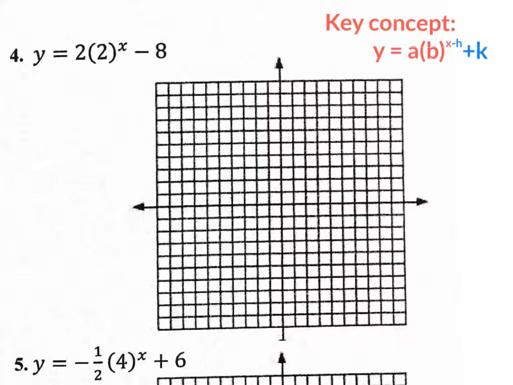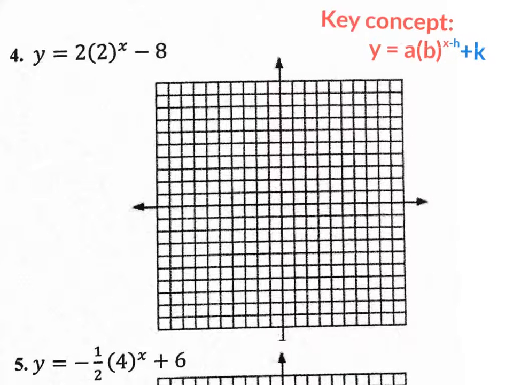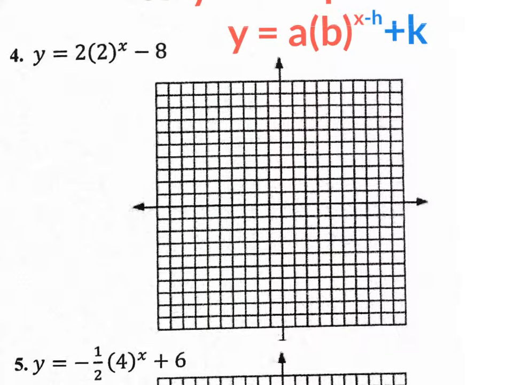Okay. Now we need to remember our key concept. If you don't remember the key concept, it's y equals a times b to the power of x minus h, plus k. A is just a number. Sometimes it's just a negative sign, which means that a is -1. The b is the growth factor or decay factor, but right now it's just growth. The power of x minus h. H is your shift left and right, and guess what? We're not doing that in Algebra 1. It's only in Algebra 2, but I'm leaving it there on our notes because it is there in Algebra 2. And the k is the shift either up or down, depending if it's positive or negative, the number that's being added at the very end.